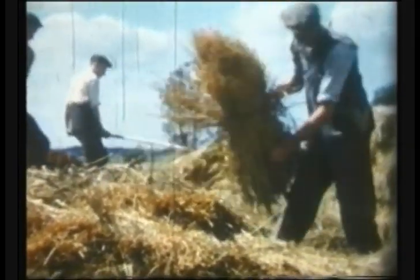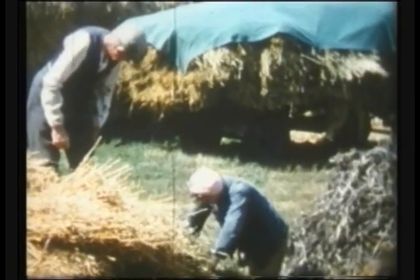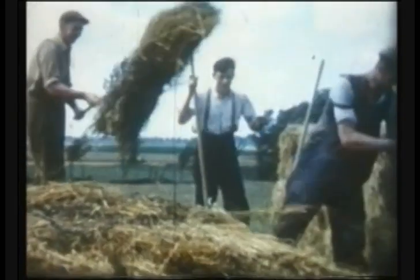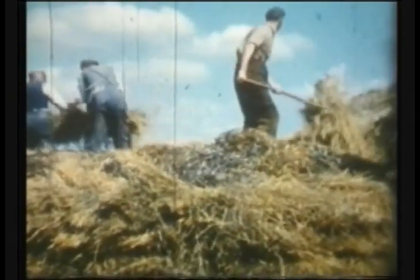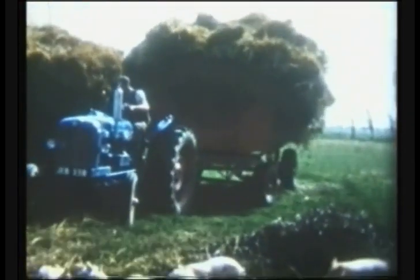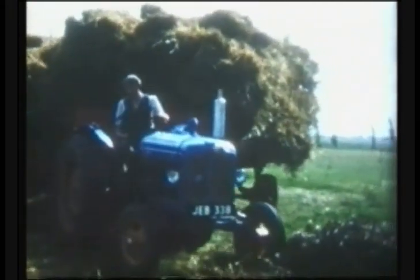One year when him and Edie were on the stack, binding, stacking, I was doing something else. Well, I was throwing them across to them, and suddenly they weren't there. The side of the stack had slipped out. So he made no more ado, got down, let's have a cup of tea. He then got some stack pegs, which he used for thatching, or thatching pegs, whichever you like to call them. And he stuck these stack pegs in and built the stack up again, and that stayed up all through the winter until we were ready to thresh it.